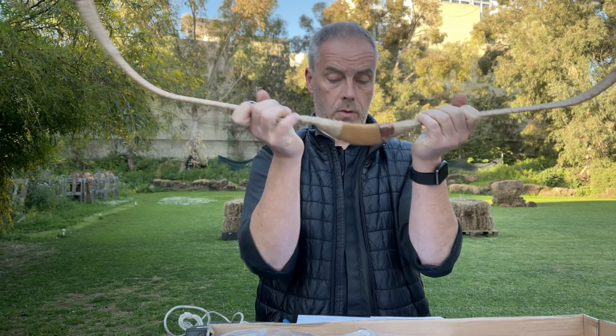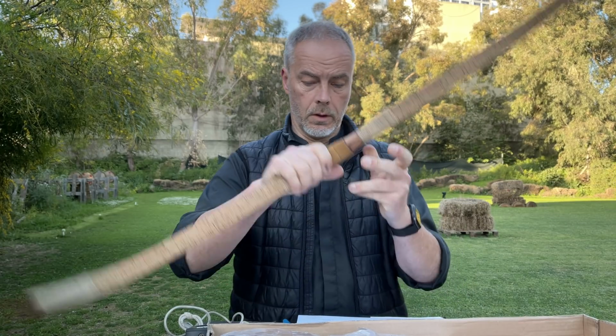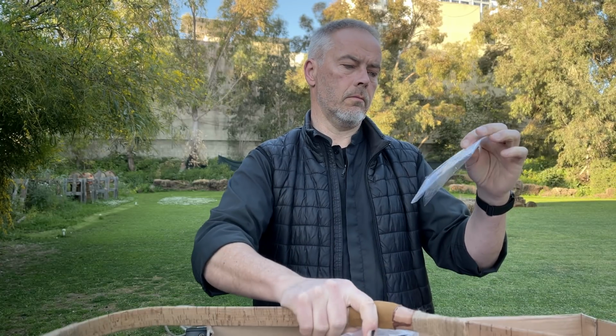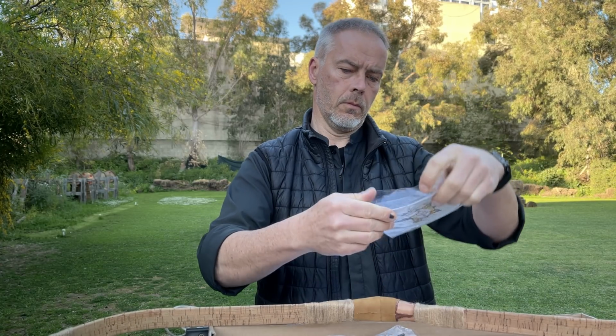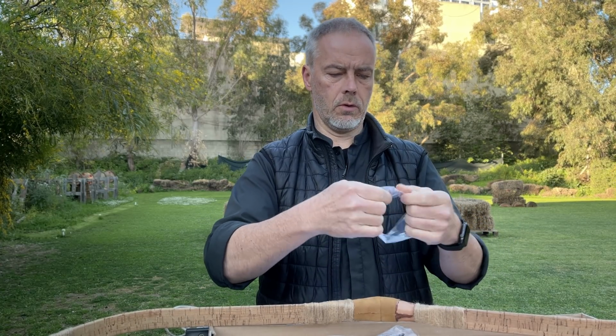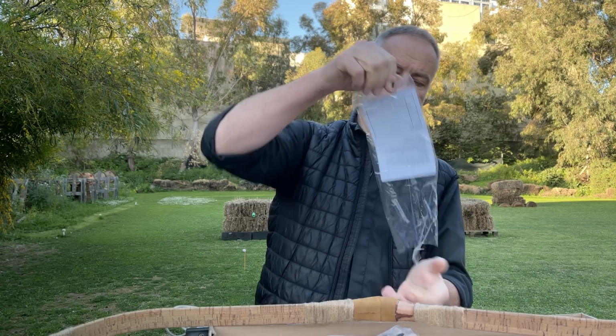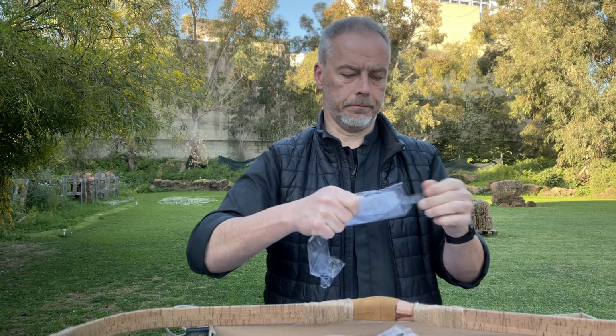Ka-ching, solid. So, you get a bow, a string, and a small warranty card. There is, what's written there? Let's see.